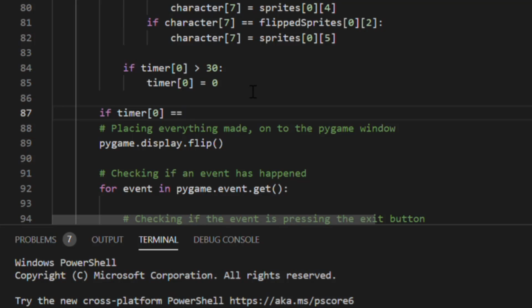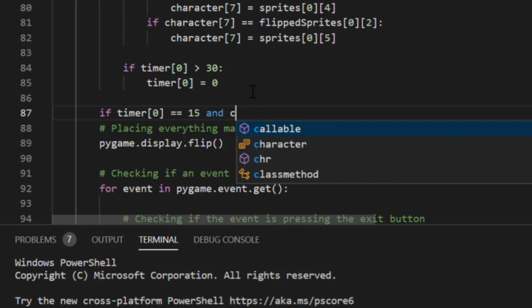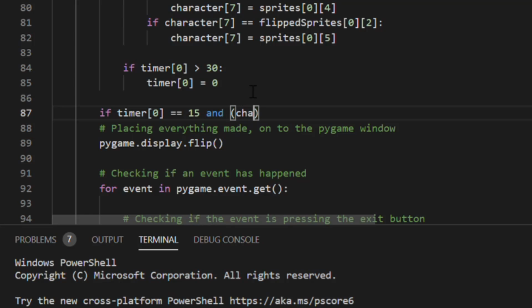So I put timer equals 15, and then I'm going to put and character. Actually, I'm going to put in brackets, because it could be either skin. It could be the flipped version or the real version.